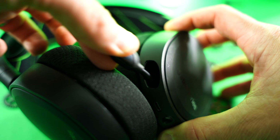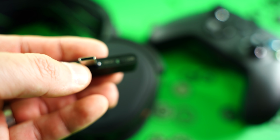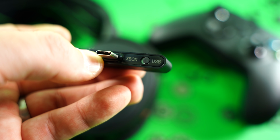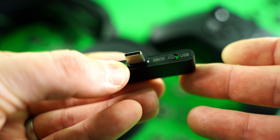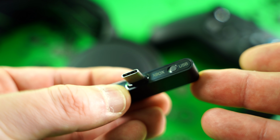Right below that is your charge port, and on the front we have a retractable microphone. Now as far as using the 7X wirelessly, you use this little dongle right here, USB-C, and it is so cool because as you can see, you can switch it over from Xbox and USB. Now why I say this is really cool is, well, number one, this is the only headset out of this batch that actually has its own dongle.